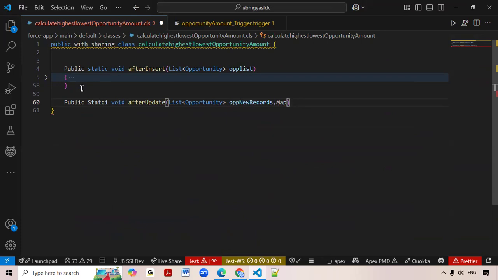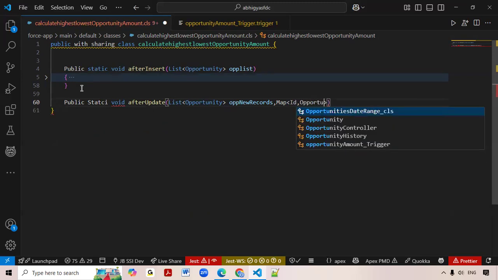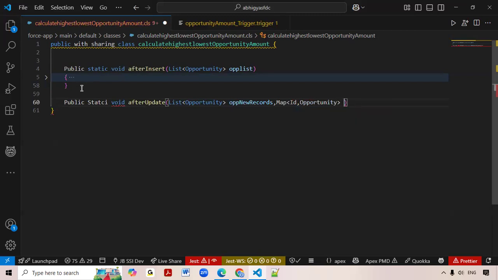If the amount value has not changed, no need to update, right? When the opportunity amount is changed, then only we need to recalculate our highest and lowest values. So that's why here I'm going to capture the old opportunity information, oppOldRecords.